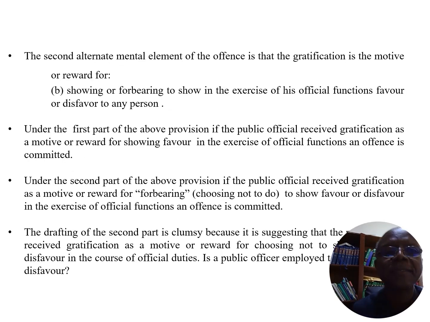The second element, the mental element, is that the gratification is the motive or reward for showing or forbearing to show, in the exercise of his official functions, favor or disfavor to any person. Under the first part of the above provision, if the public official received gratification as a motive or reward for showing favor in the exercise of official function, an offense is committed.